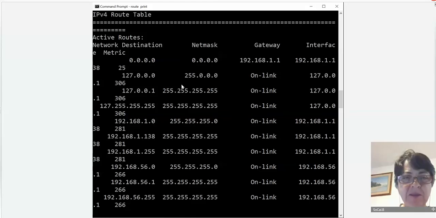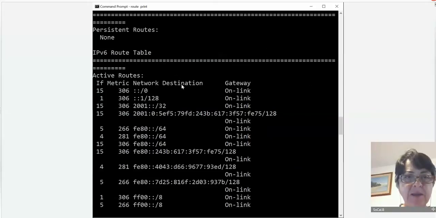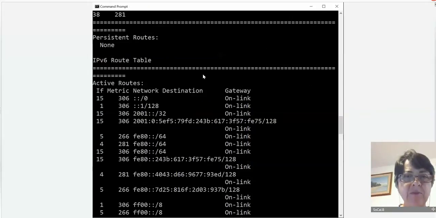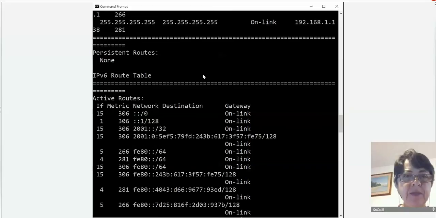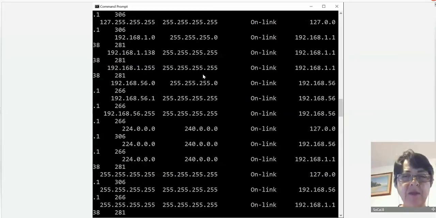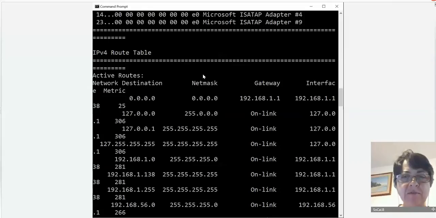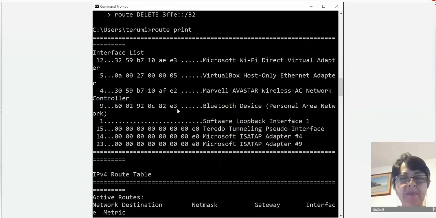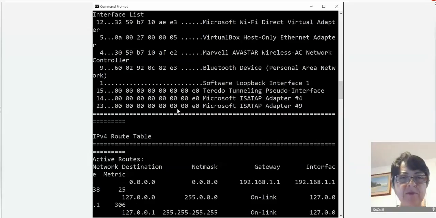I think this is too big for my screen. So you'll get routes. This is a routing table. It gives you the IPv4 routing table and the interface list, right? I have the VirtualBox, wireless, Bluetooth, so I have all these things. Okay, very good. So now I'm going to do Traceroute.